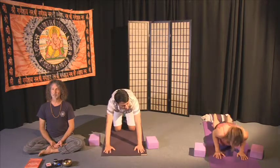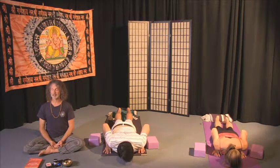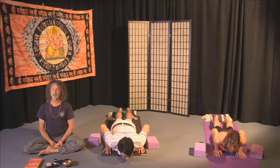So laying on the belly, forehead to the mat to begin the pose, palms under the shoulders or deeper, fingertips below the armpits. And on the inhalation, drawing an outward arch through the nose, chin rising with the head, neck, and shoulders. So the lower body grounded, continuing to gently press the tops of the feet, front of the thighs into the mat. With the upper body becoming light and buoyant, more so with each breath. There's a gentle outward spiral to the palms, drawing the shoulder blades a bit deeper down the back, chest expanding.